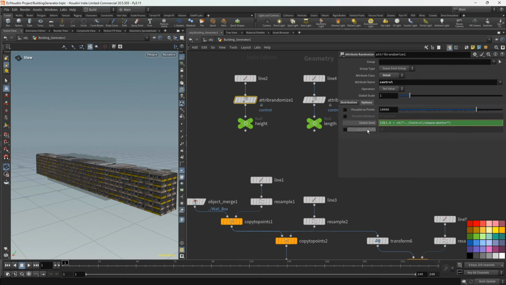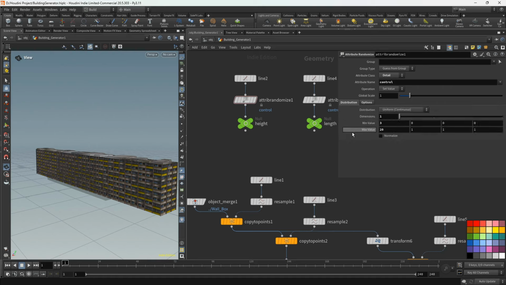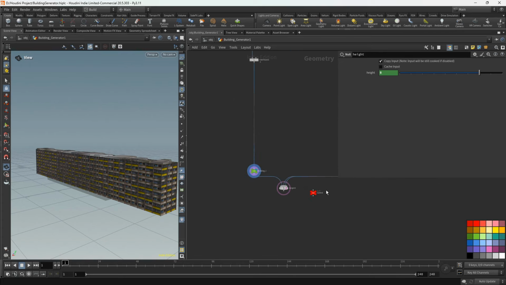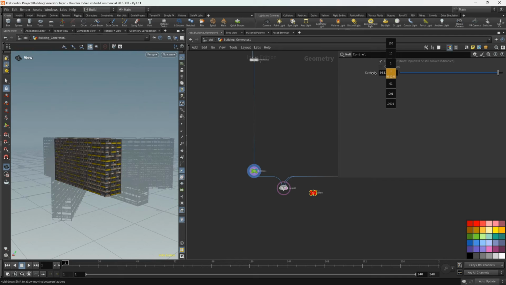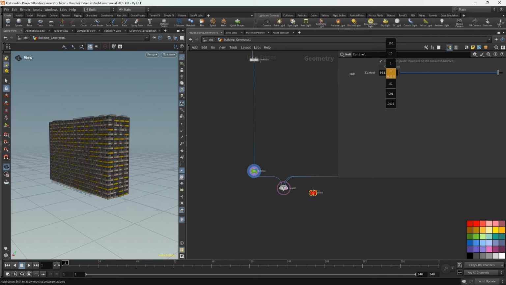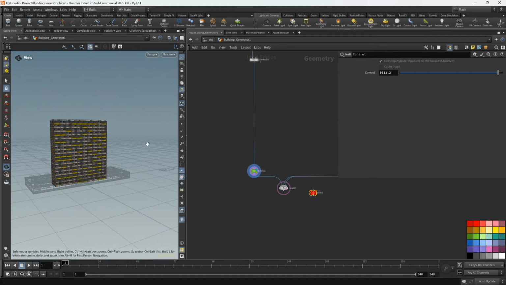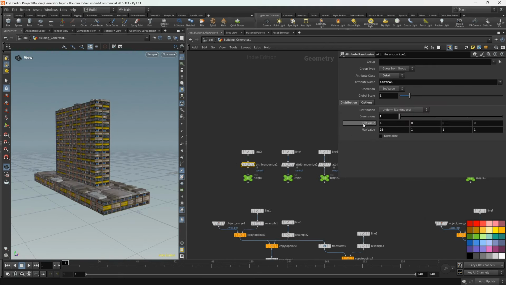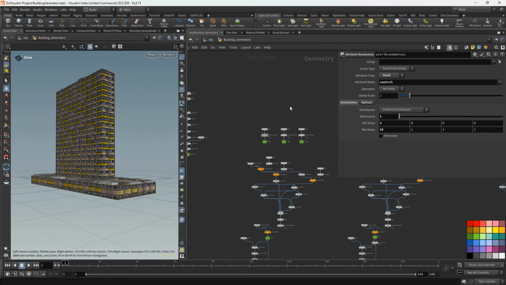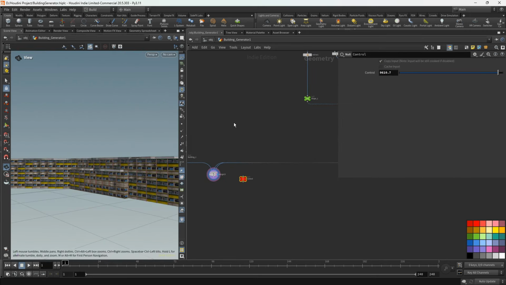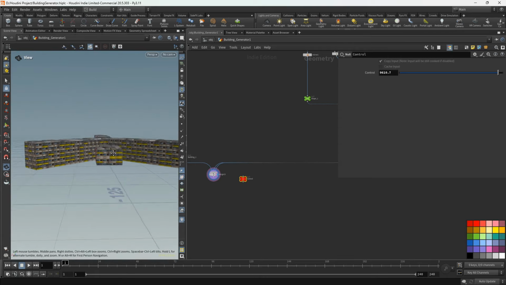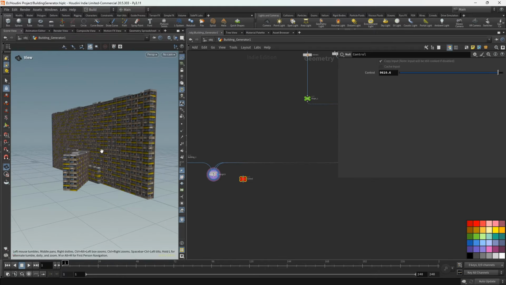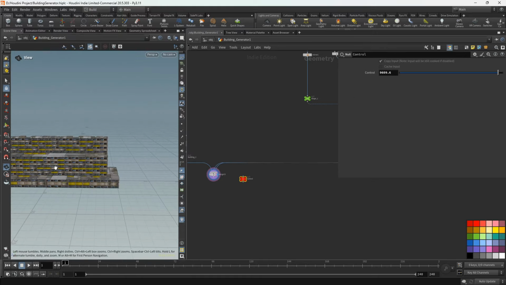Let's change this seed. 25. Okay. Looks very good.